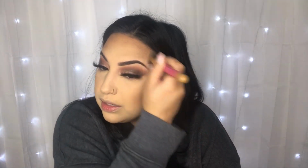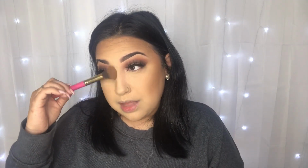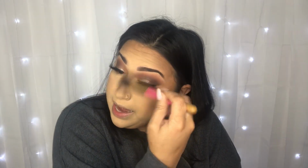stuff like that. So for the most part, I use a lot of the same shades. It's very natural, glam, stuff like that, especially for the younger girls. And then of course for weddings, it's bridal, and none of these brides are asking me for a hot pink eye or blue eyeshadow or anything like that. I have had one or two requests for that, but they usually tell me prior to, and we usually do a trial so we can see what it's going to look like, and by then I already know, okay, this is what I need to include in my kit for the day of, so that I can carry it with me just that day, but not all the time.